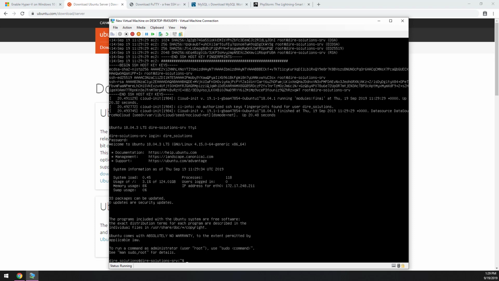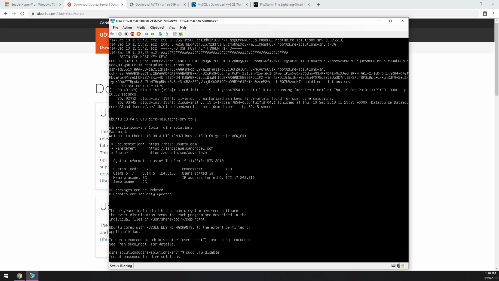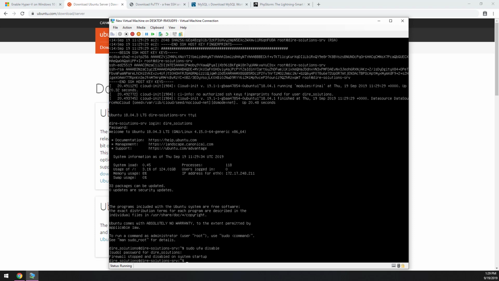And what we want to do next, in order to use PuTTY or any other SSH client, is to disable the firewall. In order to do that, we'll type in sudo ufw disable, enter the password for sudo, and we see the firewall is stopped and disabled on system startup, so that's fine. The next thing we want to do is get the IP address of the container, which will be useful for the rest of the process.